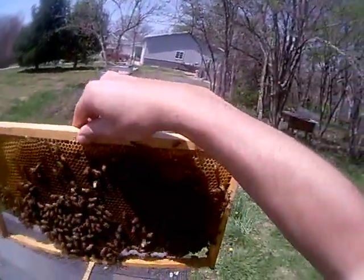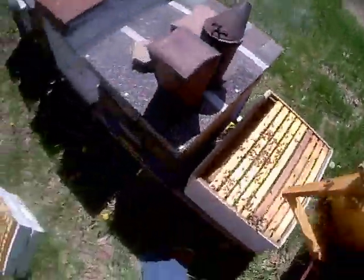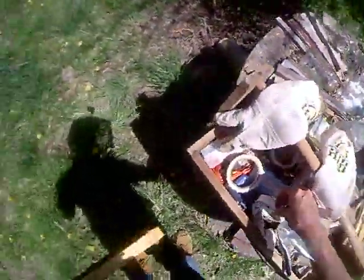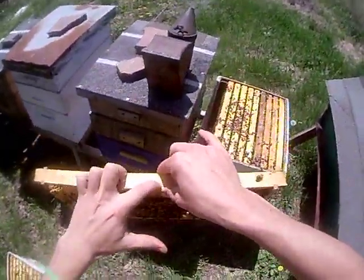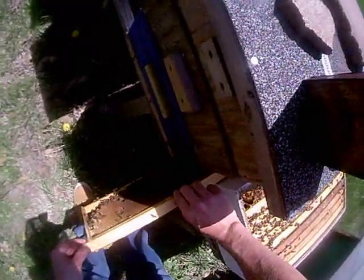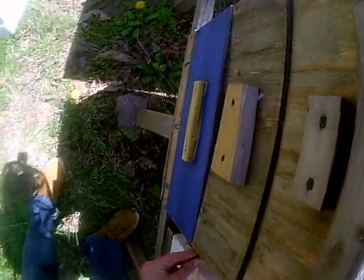Okay, this is a pollen frame. All pollen. Okay, we'll mark that one. Yeah, I have a sticker method on how I mark things. Pollen is purple. Okay, purple. Purple pollen. Alright. We will stick you girls right here. I don't think the queen's on here, so I ain't got to worry about that. Okay, we'll stick her right in here so they are nice and out of the sun.